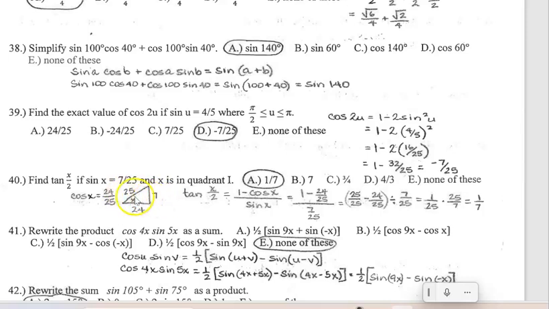So if I knew the 7 and the 25, I could say x squared plus y squared is equal to r squared. So 7 squared plus y squared is equal to 25 squared. And that way I could find the 24. Okay, so now that I've got my triangle, looking at this, I can say cosine is adjacent over hypotenuse. So cosine is going to be 24 over 25. So I'll come over here and put 24 over 25 in for cosine, and I'll put 7 over 25 in for sine.